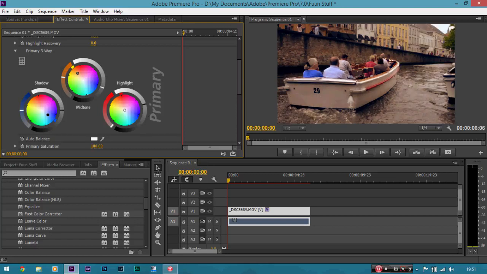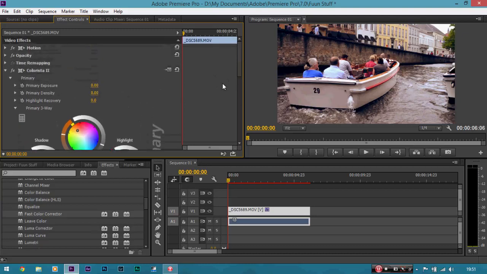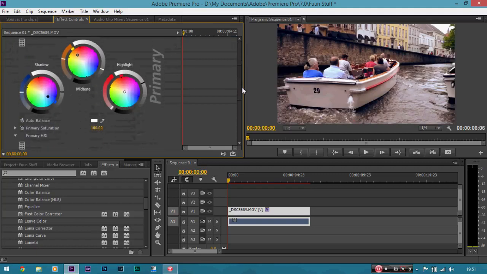So use the highlights, and we're just purely using it to get the right exposure. Now be careful not to clip any of your highlights, which means basically don't have it too bright, because then you'll lose detail in the highlights. Okay, so that's looking a lot better now, and if you want a comparison of how it looked before, just go back up, and this normally shocks people, it shocks me, because you're going to forget about how it used to look. And next to the Colorista there's an FX button. Click that, and that's what it looked like when we started. Quite amazing, isn't it? Tick it, and that's where we've got to. So it's really quite nice.